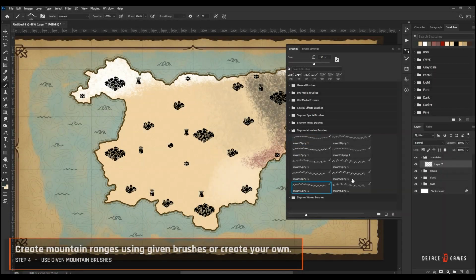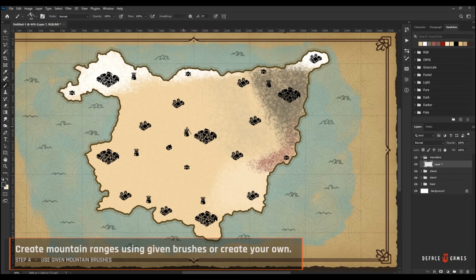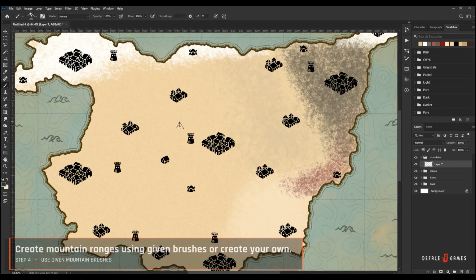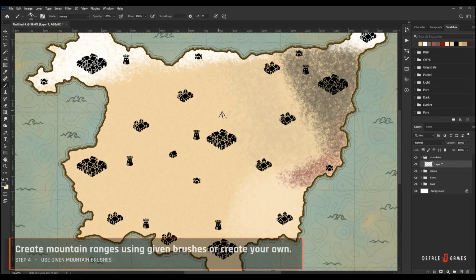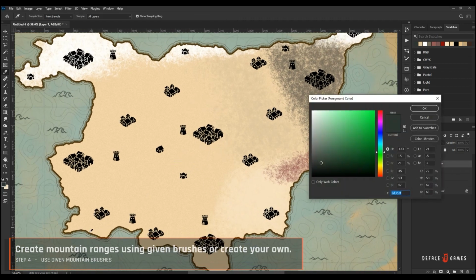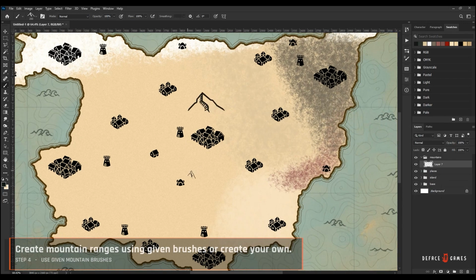As our regions are in shape, you can now start with the mountains. Using the given mountain brushes, spread a few big mountains over the island. Then continue with medium ones, and finally the smaller ones to make realistic mountain ranges. To signify the territories, make sure these mountain ranges separate your regions in different parts, which can classify it as different states later on.